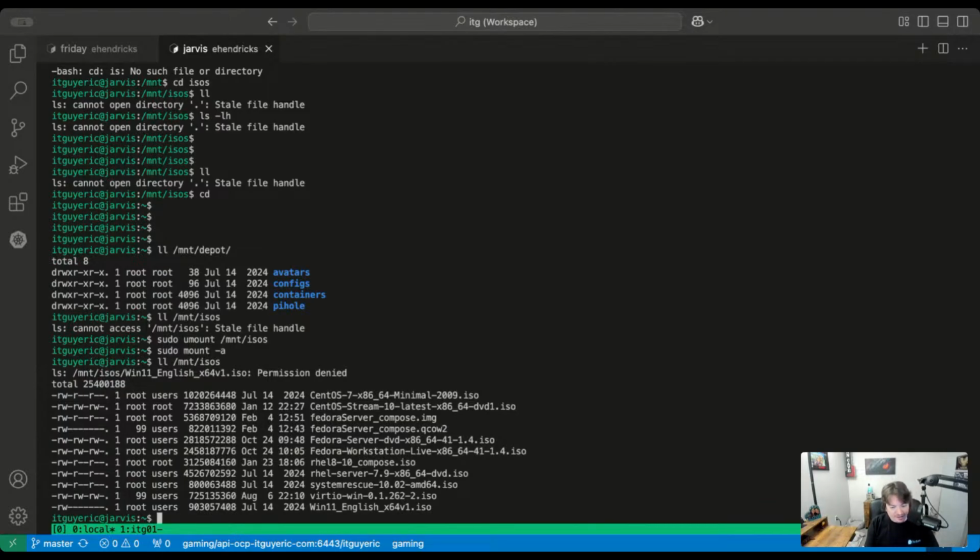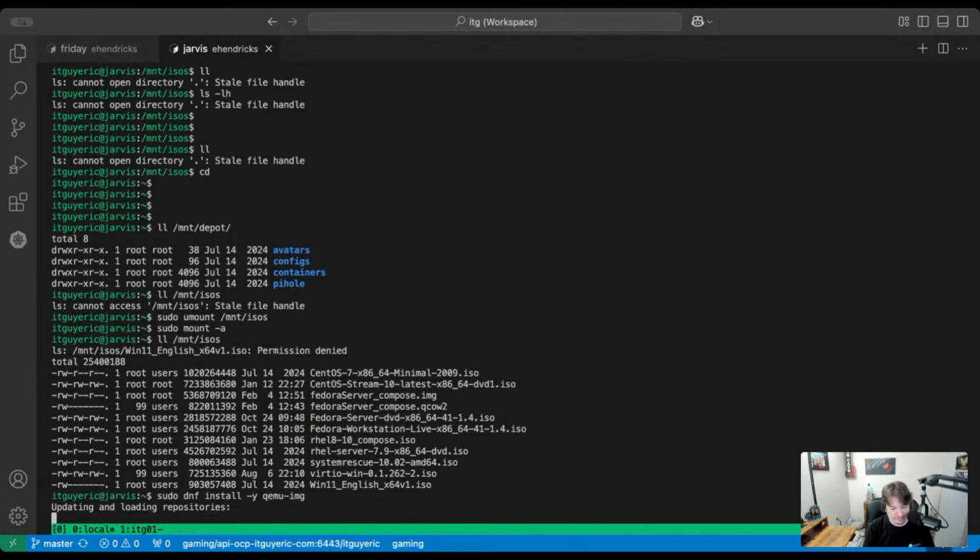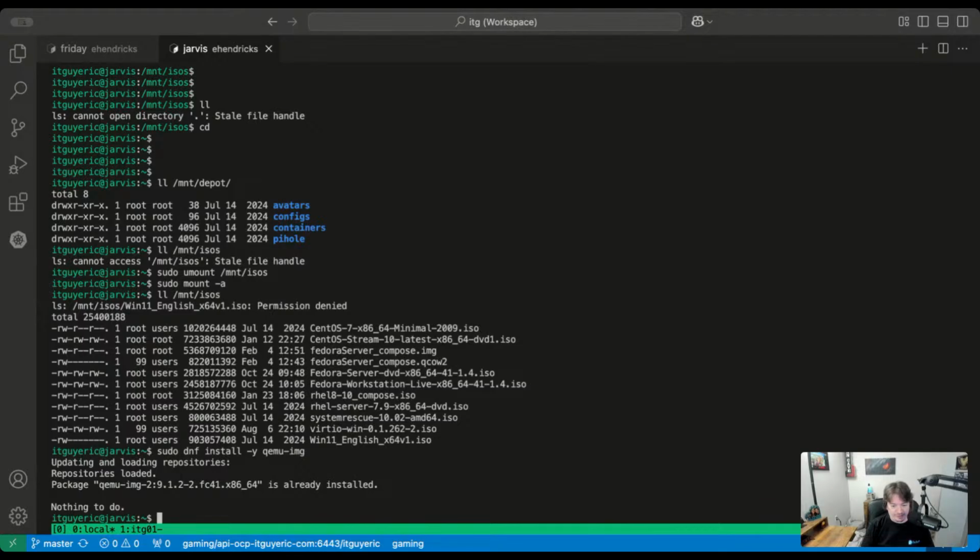While that's converting, let's see if we've got qemu-img installed, because that way we can do this all from Jarvis. It is installed. Okay, so cool. So we might have to script it, or we might be able to pull it off with an Ansible playbook. I'm hoping for an Ansible playbook because that's just easier to maintain long term.